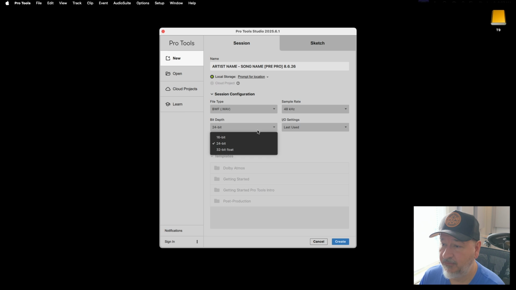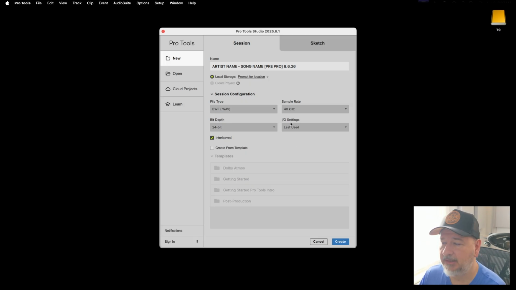The bit depth, 24. I know that some use 16, but with 24 I feel that you get more data and I think it's best. 32 bit float, I don't mess with that either. I think 48, 24, it's the best. It's the sweet spot. It's the best way to record today, where your file sizes are not huge, not ridiculous, and you still are providing a professional, high quality sound.